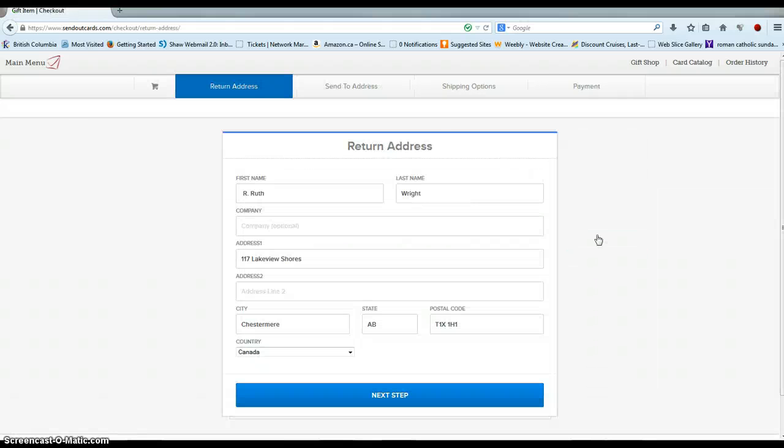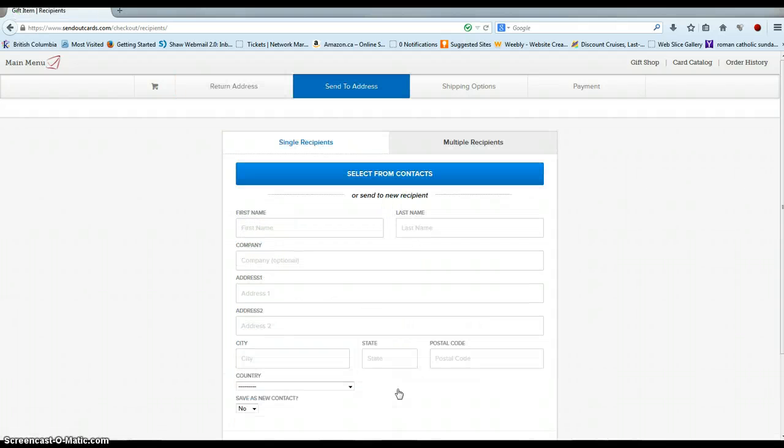So go to checkout. Then it says, well, gee, you have to put an address on it. In this case, this is set to my return address. I can actually change this, for example, like this. See? And it says, okay, the next step is I then have to address it.